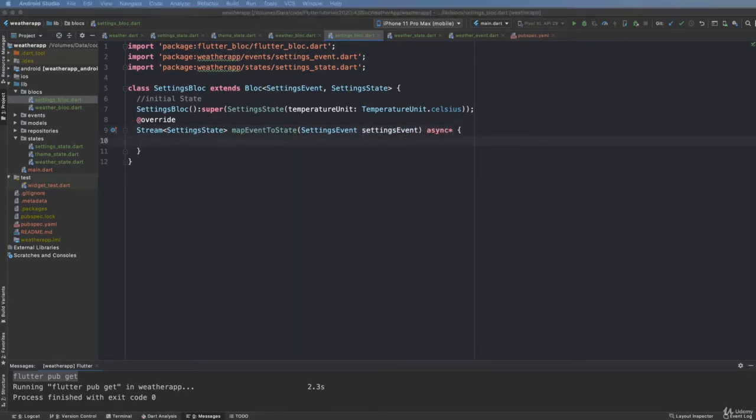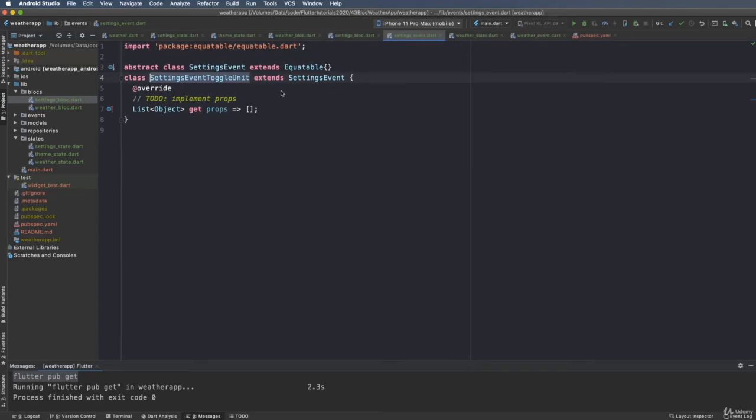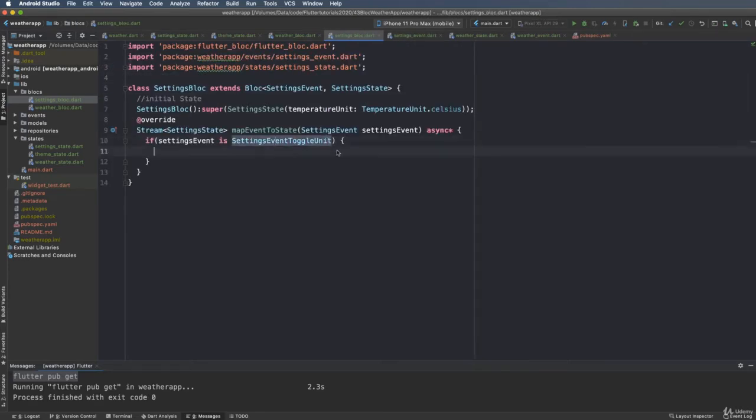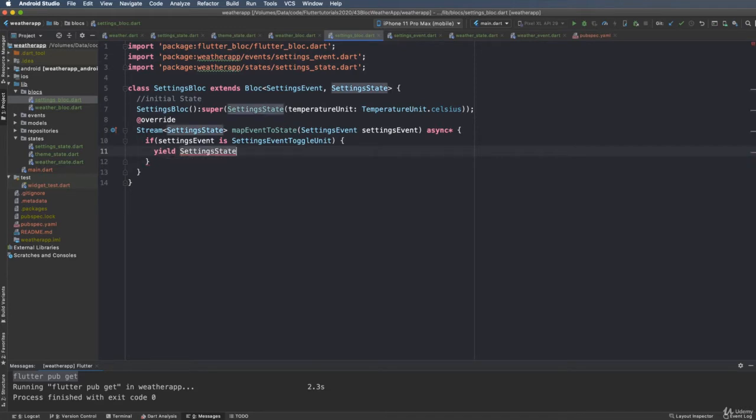It is an asynchronous function, and the asynchronous function can yield multiple values, so it is an async star operator function. You check if the setting event is target unit. If it is target unit, you yield the setting state.